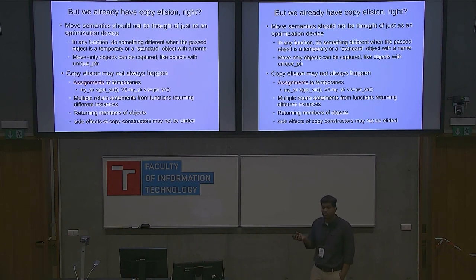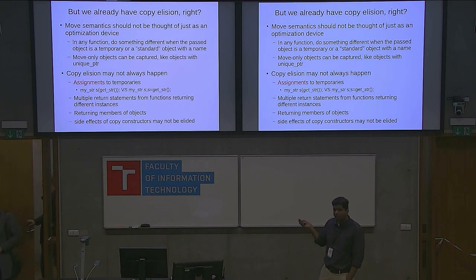In one case, the constructor is not called at all. So if you have a constructor with side effects, the simplest way to think about it is a constructor which prints something to the screen, C++ is now allowed to omit that call. So if you have debugging statements in your constructors, C++ compilers from 2017 onwards have guaranteed copy elision. They will guarantee that the constructor may be skipped, and your observable side effects in constructors may not even have had a chance to run because the call is skipped. Moving, on the other hand, will be called.